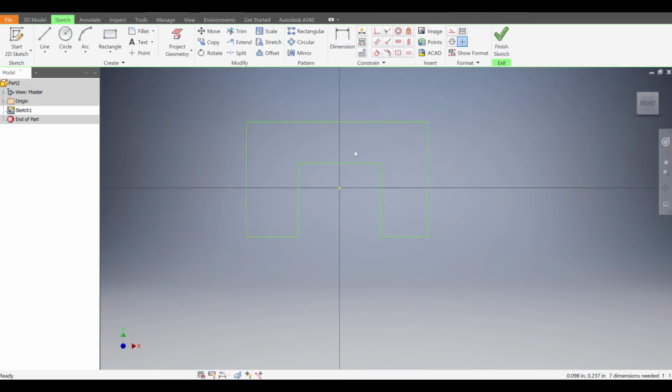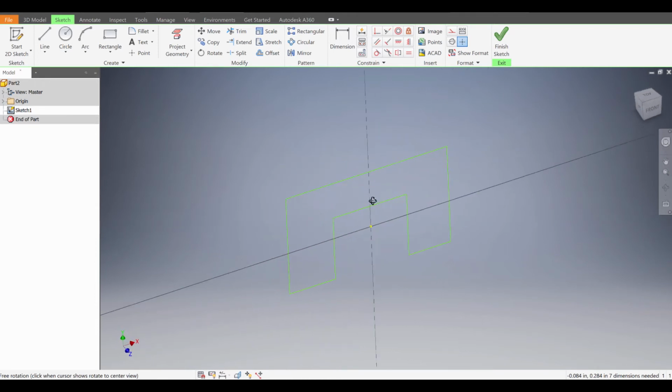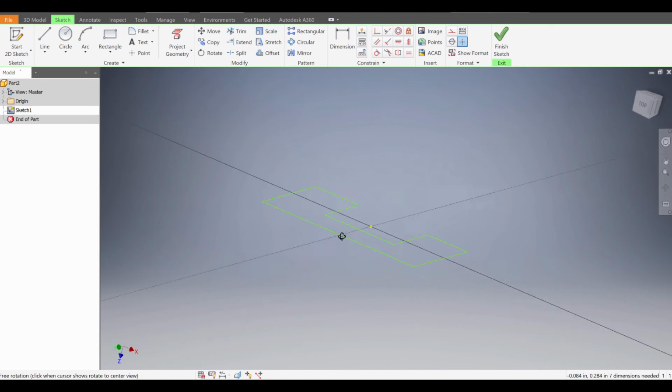I can also hold in the middle scroll wheel of the mouse to move my screen left or right, up or down, etc. So I'm holding in that middle scroll wheel. And I can hold down Shift on the keyboard, click in and hold the middle scroll wheel of the mouse, and I can rotate my screen like so. So you can see by holding those two things, I can move my mouse and rotate.